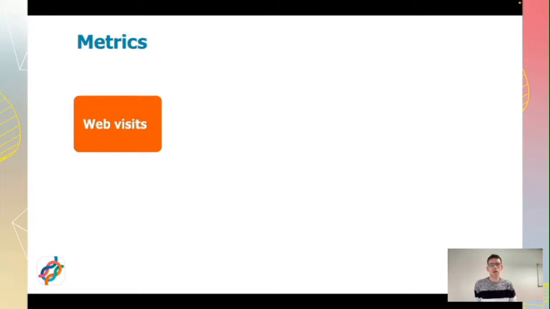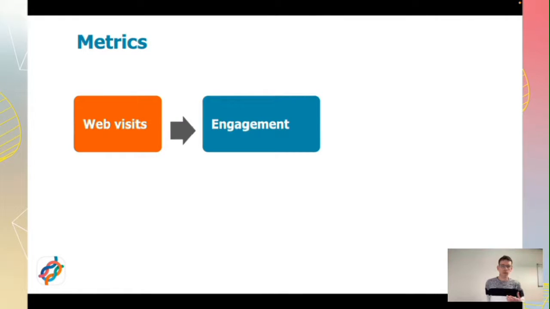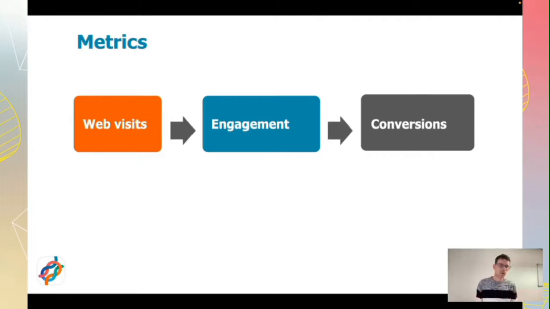Right. So when I assess traffic, I look at three things. First of all, the quantity, right? So how many visits did this campaign generate? Then the next step would be to look at engagement. So did these people just land on the website for a few seconds and then go away, or did they spend time going through different pages and getting to know my offerings, my courses, and that kind of thing? And finally, you want to see some conversions.